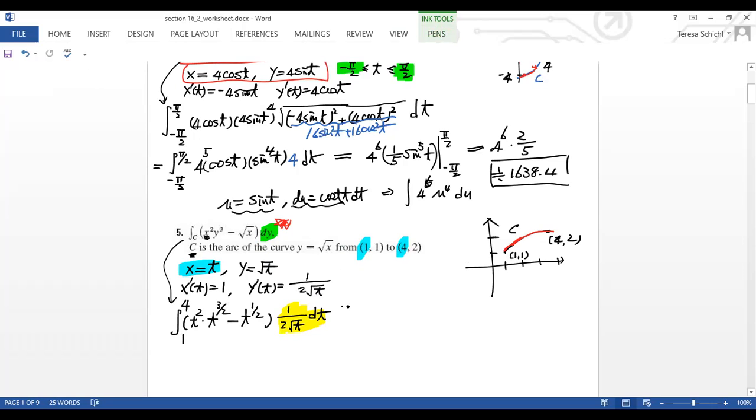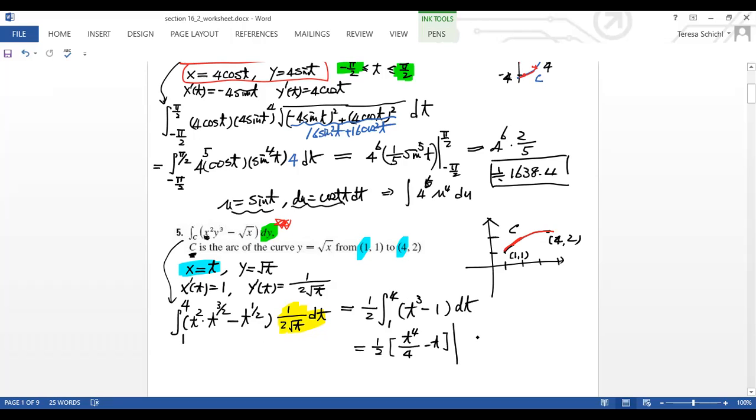Okay, so now if you simplify these ones here, this one will be simplified to 1/2, integral from 1 to 4. If you move the square root of t inside, you simplify to a pretty easy one. So it's t cubed minus 1 dt. I believe everybody knows how to do that, right? So then these ones here will just be 1/2. What is here? So this is t to the fourth over 4 minus t.